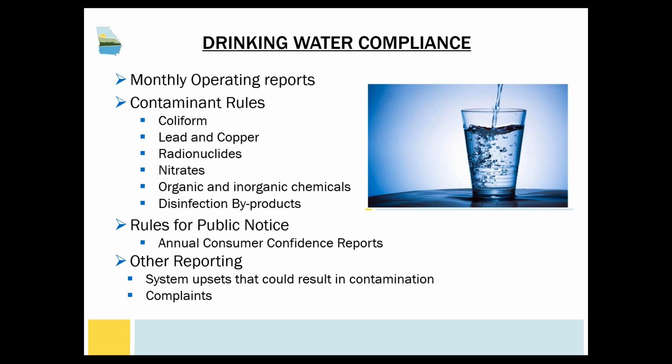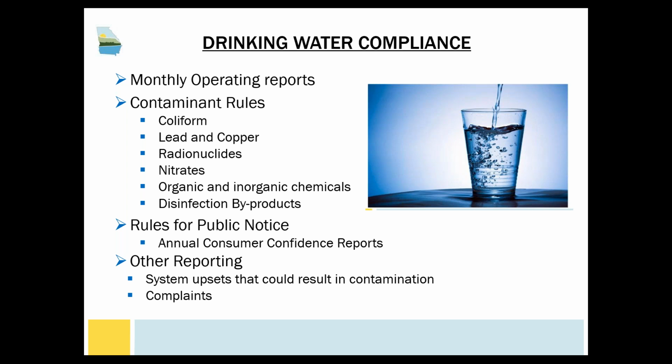In addition to all of these requirements for contaminant monitoring, there's annual consumer confidence reports that are required as part of your drinking water permit. And these essentially are a summary of the water quality that your public has received over the course of a year. And then you also provide a copy to EPD to show that you actually sent this out to your customer base to let them know what their water quality was.